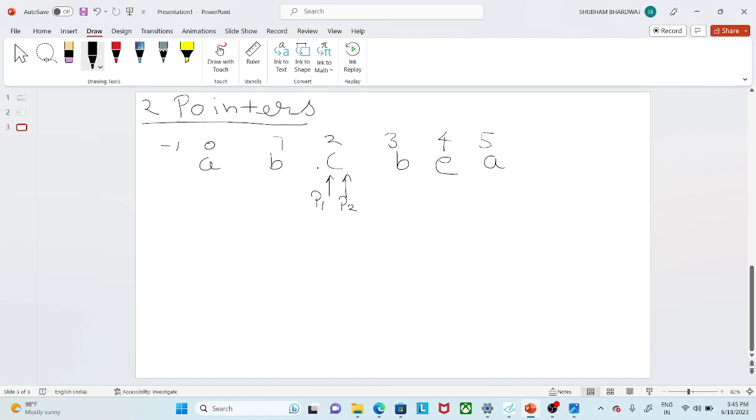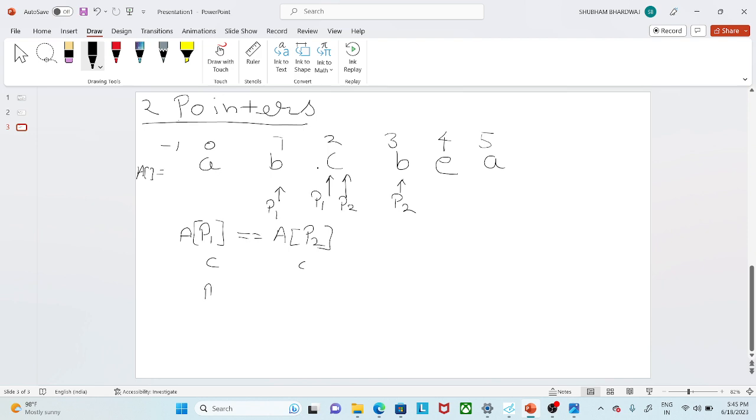So for the first condition, A of P1 is equal to A of P2. We know this is C, this is C. So what we do? We will expand it. P2 will be here, our P1 will be here. We just increase our string by including the left and right element. And again, we have to check, are they equal? Yes, they are equal again. This is the array, we can say, and they are equal again, right?